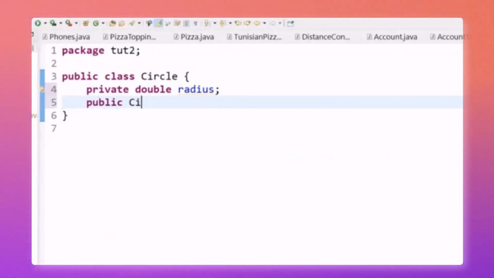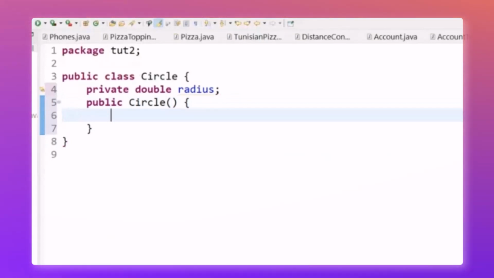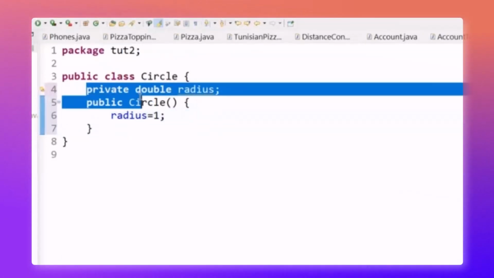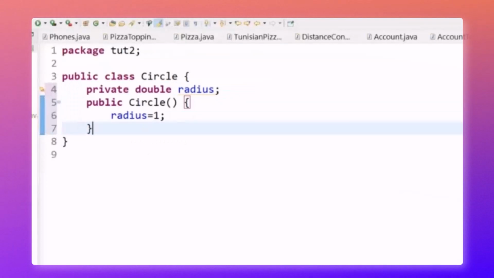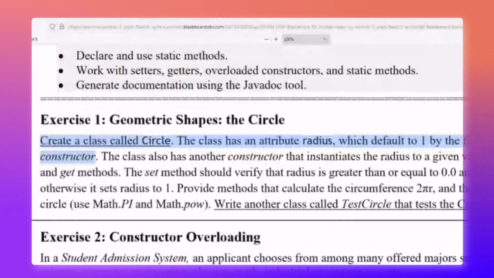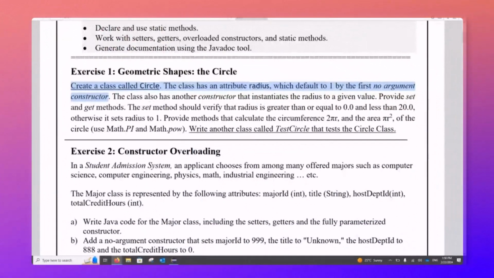So public Circle, and default constructor means it takes no arguments. What I need to do in this constructor is set the radius to a value. Does that make sense? So I did this part, and I believe it was in the first sentence of the class.